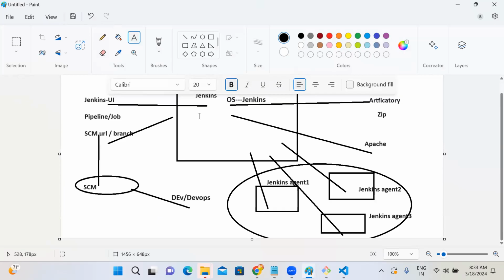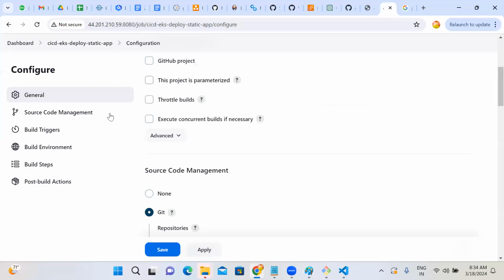Can I run the jobs on the master? You can run it. By default, the job will run on the master itself. Why don't we run jobs on the master? Because we don't want to put a burden on the master, and if it goes down, it will impact the whole GUI itself. It's all simple. We don't want to put load on the master.